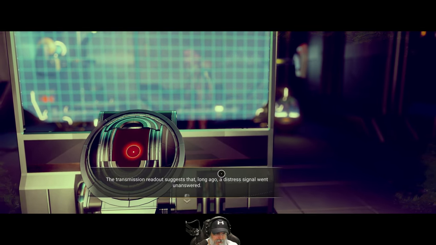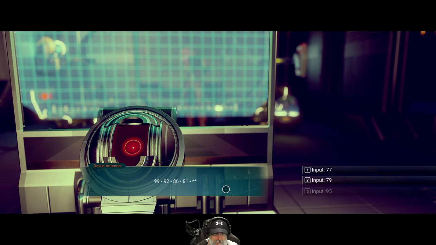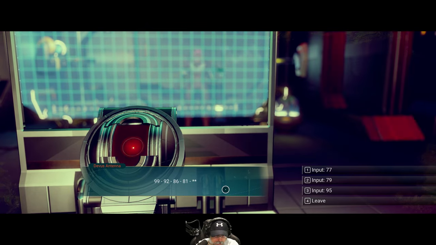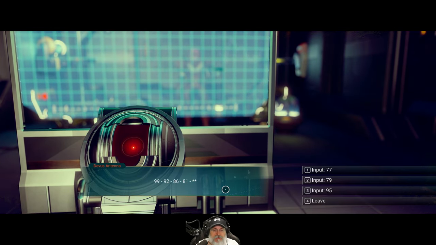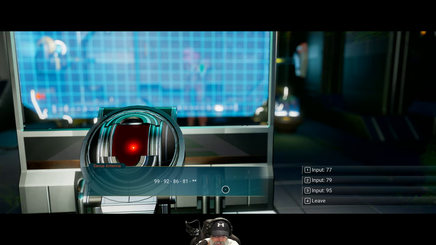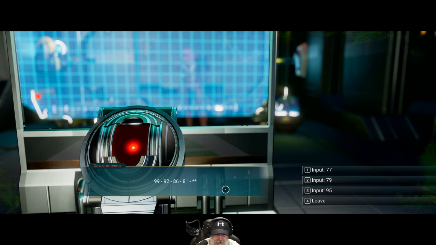I don't think those guys can actually bring this place down. Sequence of numbers has been repeating itself for so long. Input box flashes at me insistently. Oh, 99, 92, 86, 81. So, are we subtracting? Okay, 99 to 92 is minus 7. 92 to 86 is minus 8. 86 to 81 is minus... No, no. It's 6. 86, 81 is 5. 7, 6, 5. So 81 minus 4 is 77.